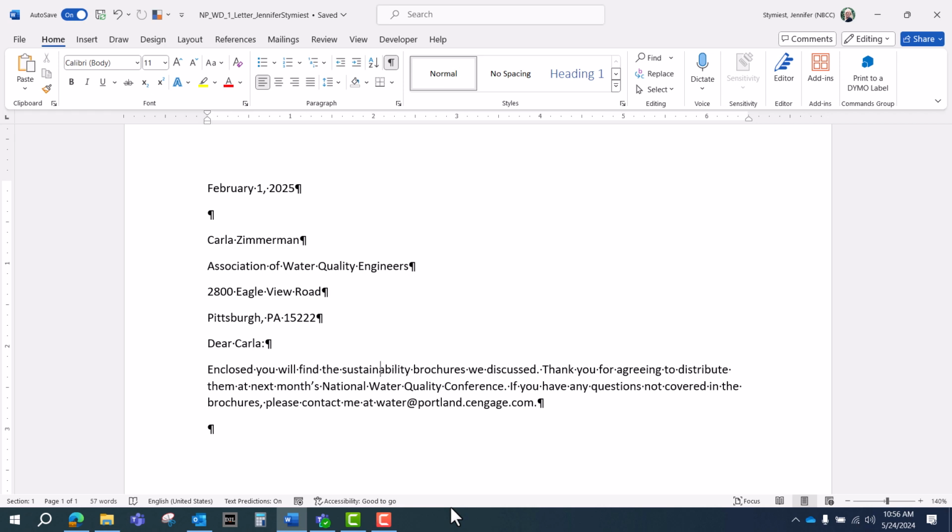We're going to move to the left of the first S in sustainability. Press and hold your Control key and then press Delete. So Control Delete, and that will delete the entire word. All right, and instead of sustainability, we're going to type water conservation and then space.